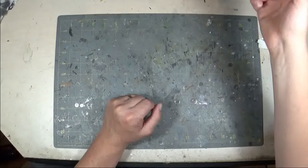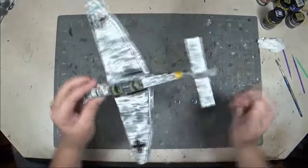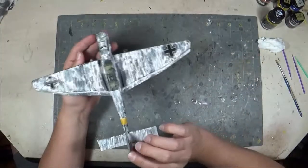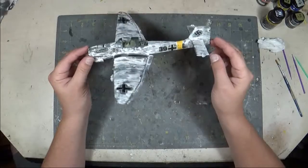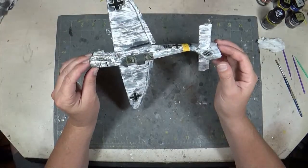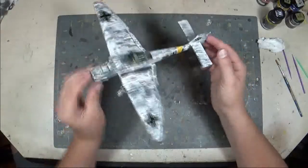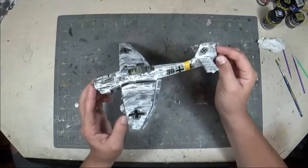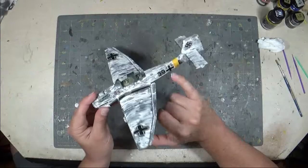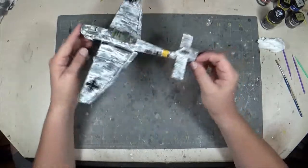And last up is the Stuka. So I have actually finished the Stuka decals, and I have done the whitewash. You get an idea here of what it was going to look like with the whitewash on it. We're from the Arctic, so it would have been painted in this whitewash, which is more of a water-based paint. And then as it was used in service, that paint would have worn off in the high points, and that's effectively what I was going for. I just painted it with white acrylic paint and then wiped it down. And then I went along with a micro brush and I cleaned up around the decals where they wouldn't have painted the whitewash to begin with, and just gave it that interesting kind of look.